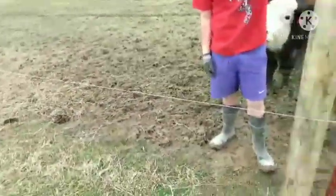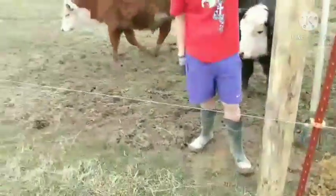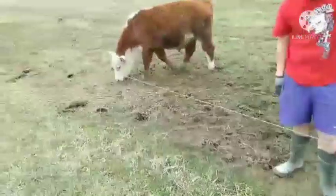We're going to measure and get our next one set, and then we're going to show you how this works out, guys. Little steer feeder here. Okay, stay tuned.